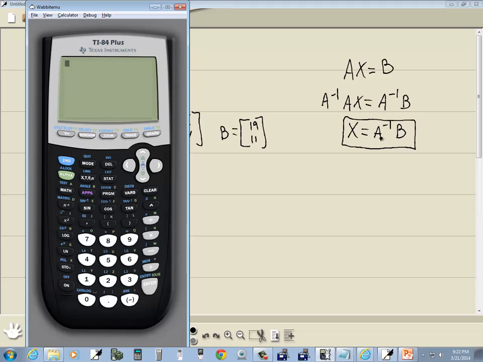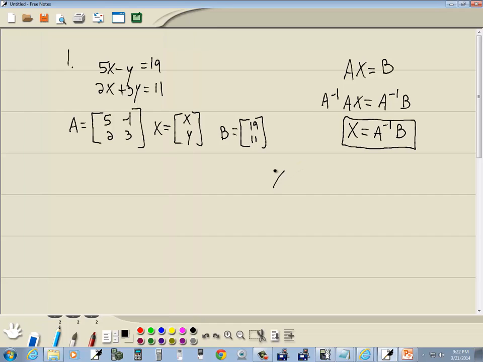We said we can get our answer by multiplying the inverse of A times B. So we'll do second x to -1. I'm under name, so I do enter. I push this x to -1 button. I don't think you need to do a times, but it wouldn't hurt anything. Let me put it there just in case. And then I'll do second x to -1, down arrow to B, press enter on it, and press enter again. And those are going to be your answers. So it goes like this.